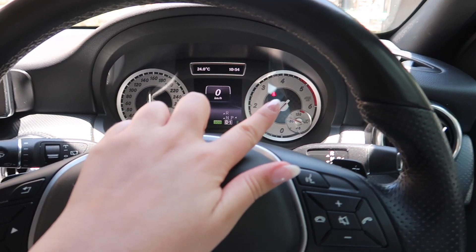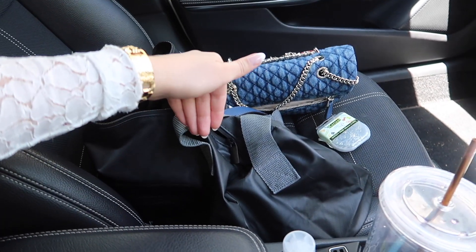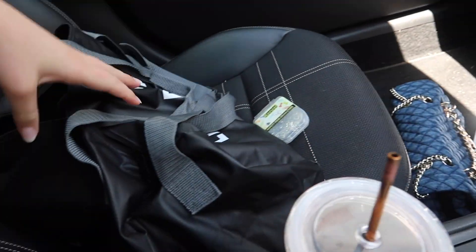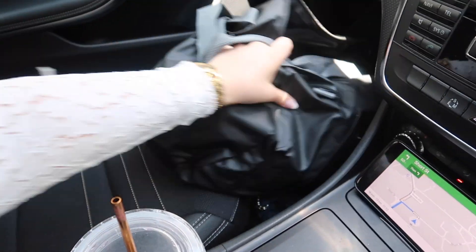Look at that — there's a red light flashing showing that the passenger should put the seatbelt on, but there's no one there. My gym bag is so heavy that it picks it up as a person! Can you believe that? That is so funny. I literally cannot wait for them to wash my hair because my hair is such a mess. But I'm at a red light now, it's about to go green. It's so funny that my seat is picking up a person next to me because my ankle weights are so heavy.